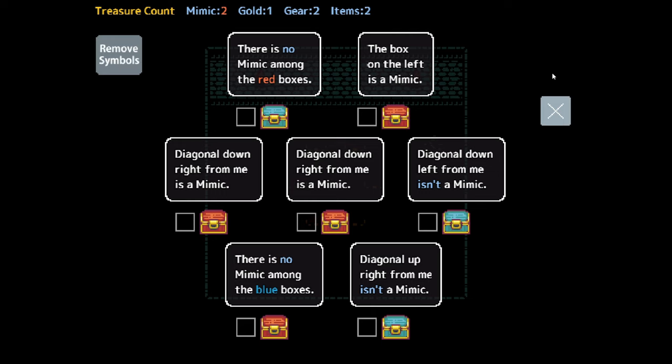2 colors, right. None among the red, none among the blue. On the left is down right, upper right isn't, down left. You're both pointing at each other, down left, these two. I mean, this could be the truth, this could be a lie. We don't know their identity nonetheless. You're saying down right is a mimic though.